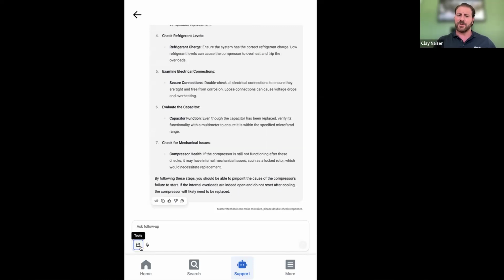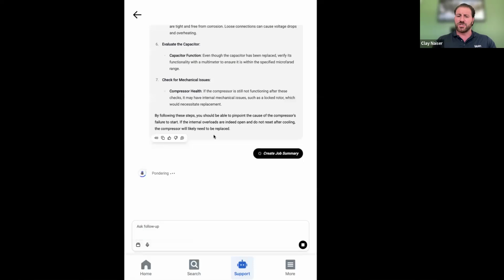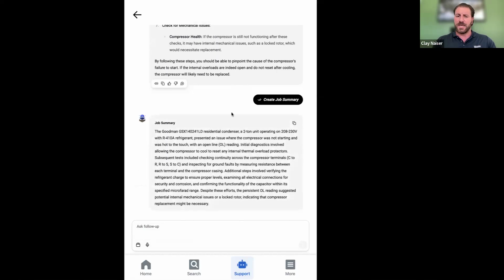And then the last little bit here on the efficiency gain under tools. The last thing we need to do, we finish up a job summary, we finish up that customer's home, you name it, hit generate job summary here. Based on the chat history, this will create a technical job summary based on everything I just fed Master Mechanic above. So obviously it's going to address all of those issues in paragraph form. I can hit the one-click copy, take that into our FSM, use it as I see fit from there.